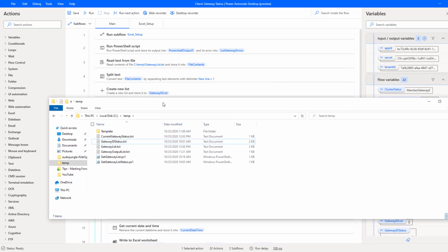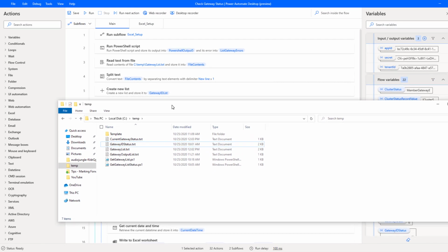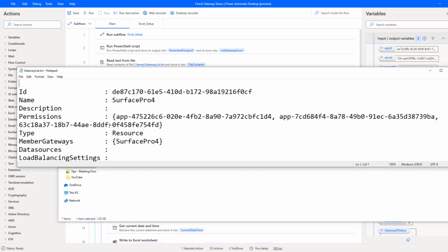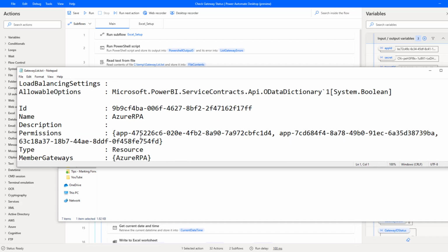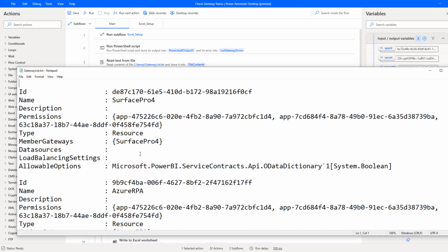Now, along the way, I am going to have some files that I use in order to capture the output from the PowerShell, and then I ingest it in my PAD script here, my Power Automate Desktop script itself. So if we look at these specific scripts, let me just run through a couple of them. I'd say the first thing that we're going to do is get our list of gateways. And this was a screenshot that I did show you earlier in the slides itself.